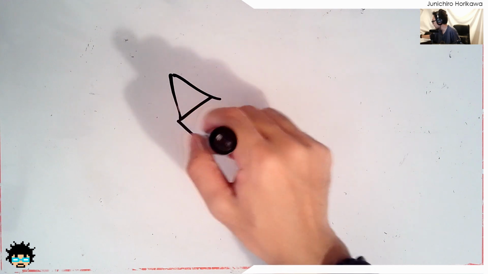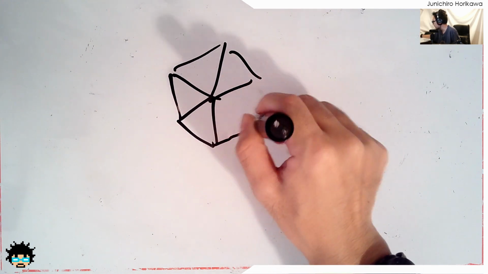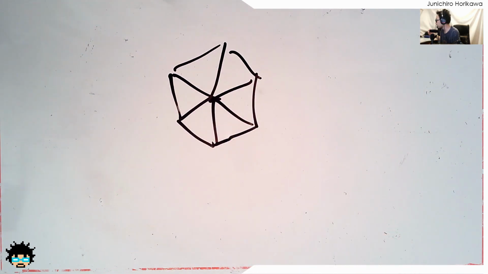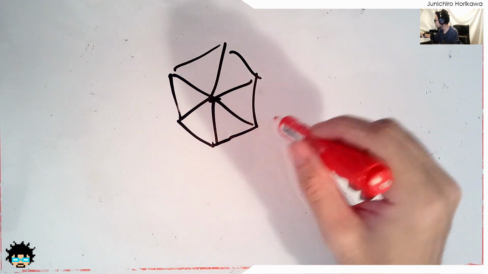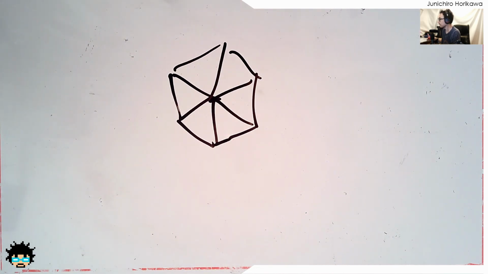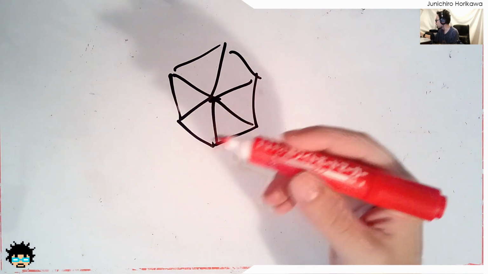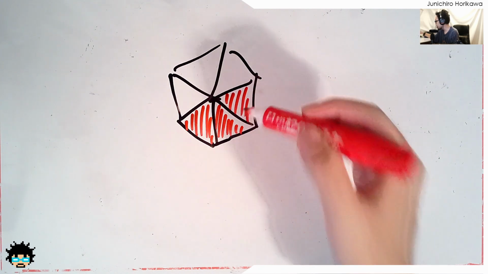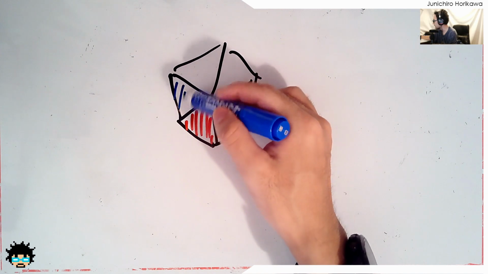In order to understand groups, let me first draw you a sketch of how you can imagine groups. First of all, say that you have some polygonal geometry like this, made with points, vertices, and faces. Groups can be used to collect some of the faces together and some of the points together to make them one group. Say you want to make a primitive group, a group for faces: some of the faces can be inside this red group and some of the faces can be inside this blue group.